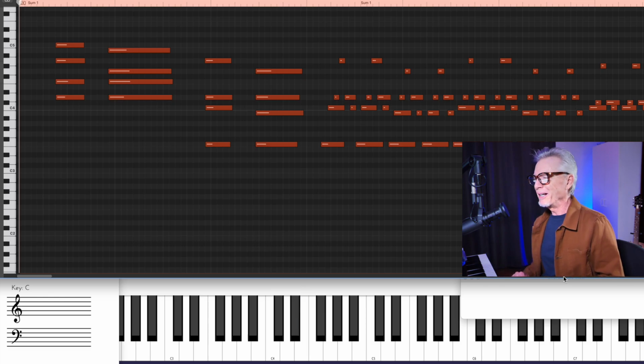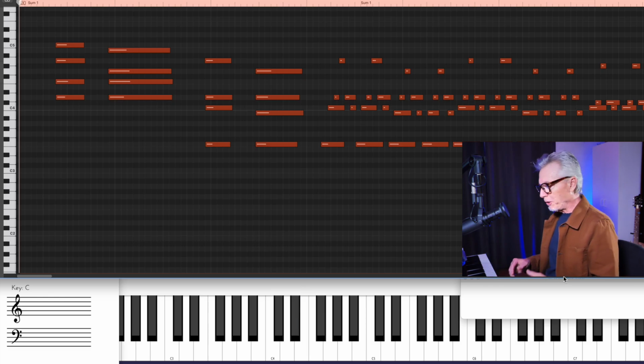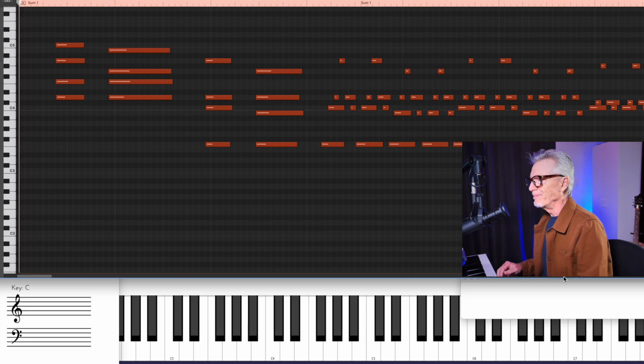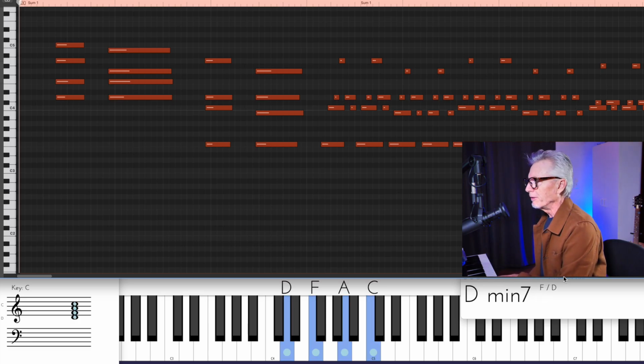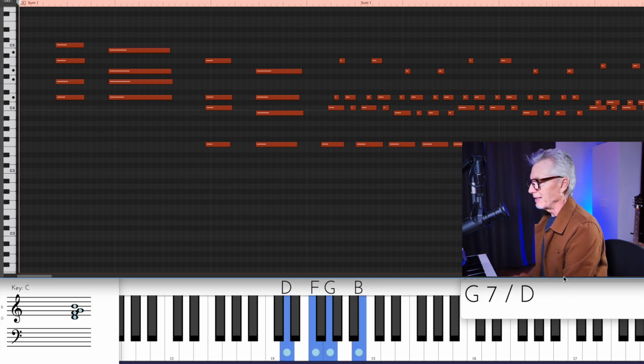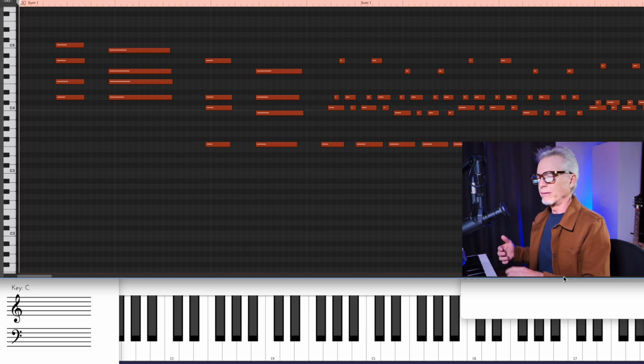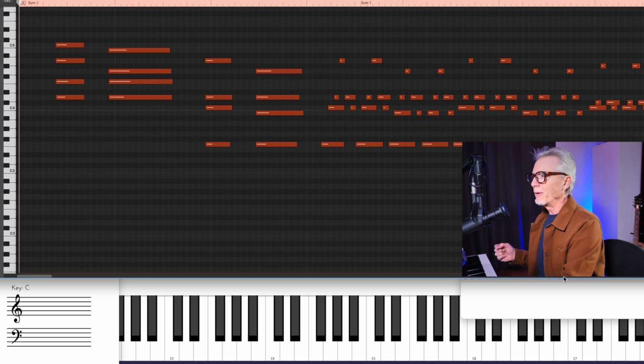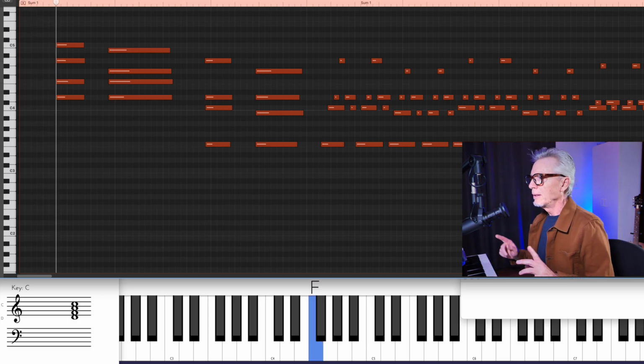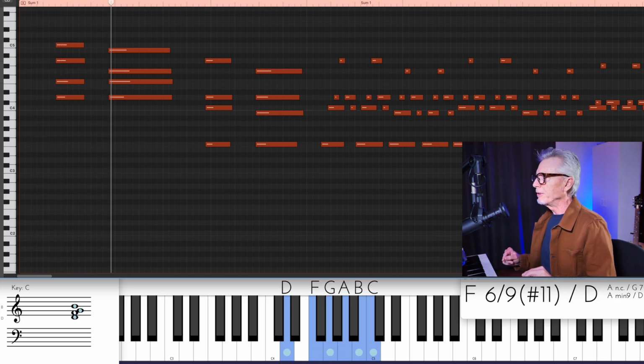Drop 2 triads will almost always sound more interesting than simple triads. Well, when you get a chord progression that has, say, 7th chords, like our first example, which is D minor 7, G7, and you play them in close voicings, under an octave, that's a 7th, under an octave, that's a 6th. That's going to give you kind of a tightly packed spacing. And so our first example just opens that out. This is what it sounds like. There's my example, D minor 7 to G7.